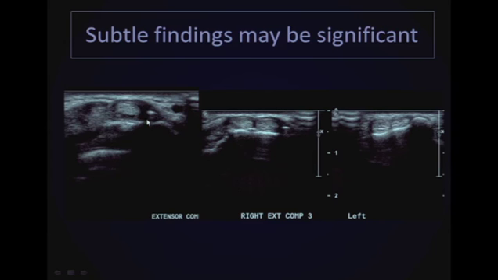And you can see that next to this screw is a small amount of fluid. Well, is that important? There's very little fluid there. But when you compare it with the asymptomatic side, you see that that fluid does not belong there. You also see that the synovial tissues or the retinaculum over the tendons is thickened when compared to the other side. And the most important thing again is because we are talking to our patient, she is saying this is exactly where the pain is. So now you can say that this screw is causing impingement on these tendons and is a source of her pain.